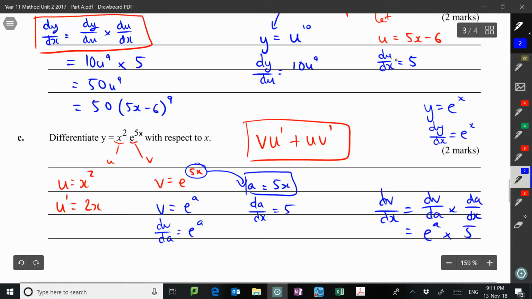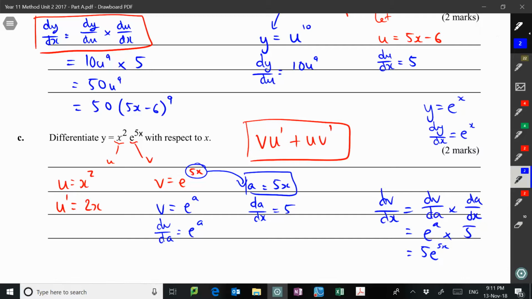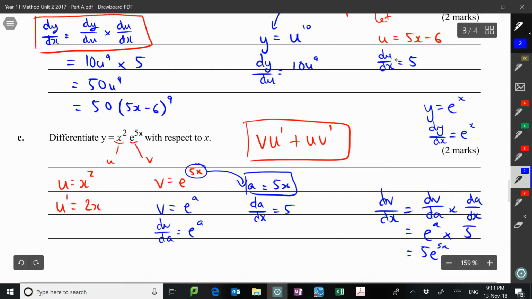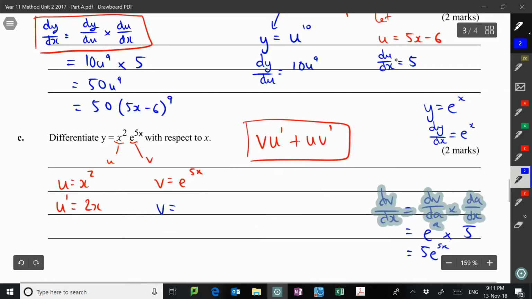So what's the derivative equal to? dv dx is equal to 5e to the a, but a is the same thing as 5x. And isn't that what I just told you before? I said the derivative is 5e to the 5x. That's the long way of doing it. You are meant to pick up over time how to do the chain rule quickly, and then you'll be able to answer the question without doing all these steps that I'm showing you. It takes longer and is a bit more confusing. But here you go. You're meant to have known this. The v dash is equal to 5e to the 5x.